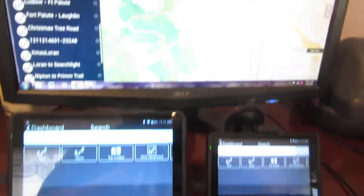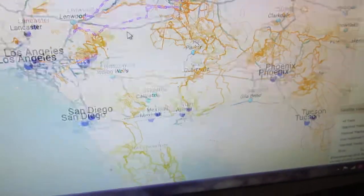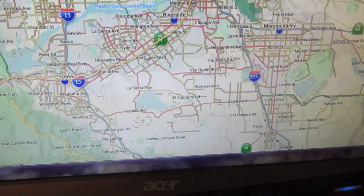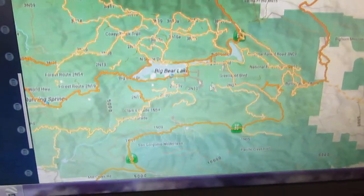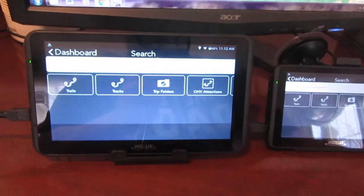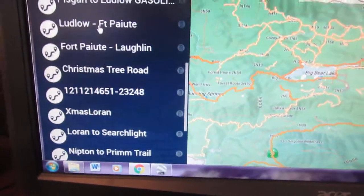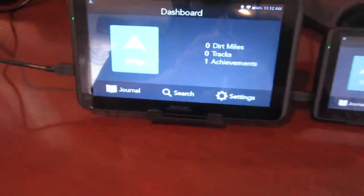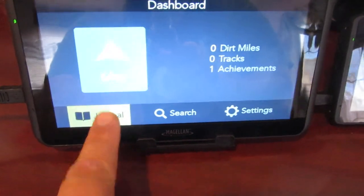One thing I noticed is some people are saying, look, this is a freeway — you don't need to create a route all the way from your house to the trail, like Big Bear or anything like that. You don't need to do that. These devices will tell you how to get there. All you have to do is tell the device where you want to go. This is one important thing I wanted to show you that my camera cut off on — search settings and journal.